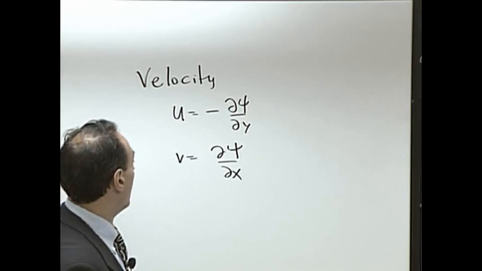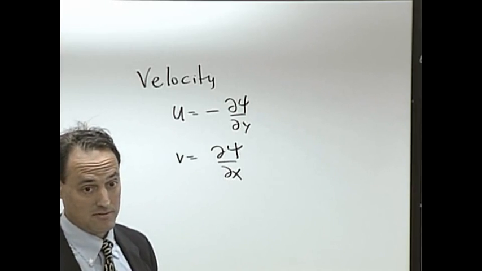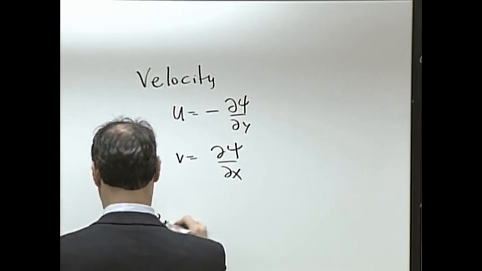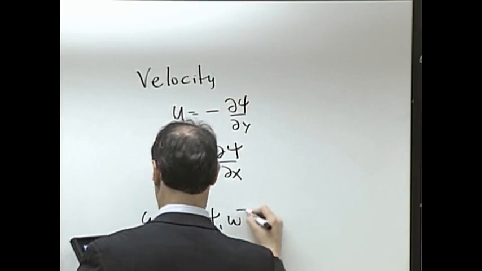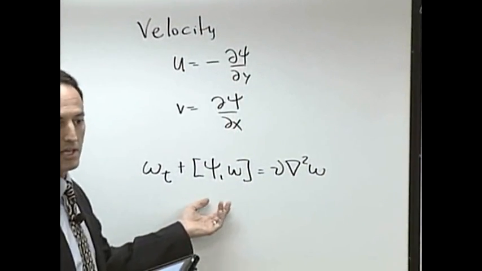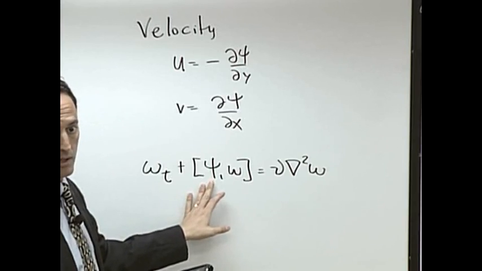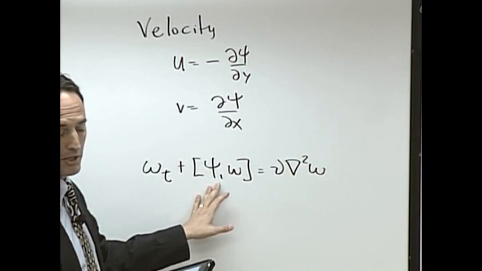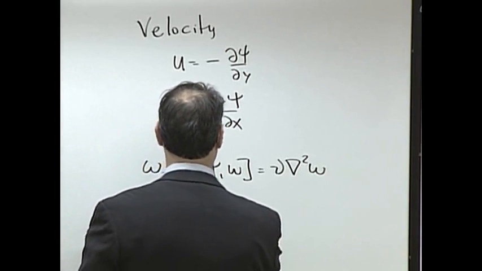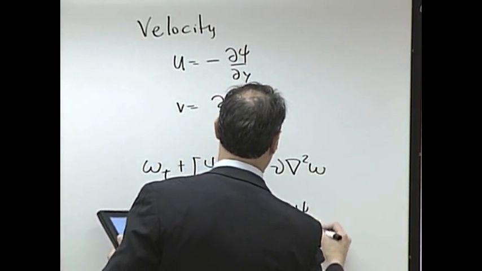All right. So that's at least for u and v, but wait a minute, I'm solving also for this vorticity equation. Doesn't matter there. Let's write down our vorticity equation. It's omega_t plus this here. This is the vorticity dynamics, how it changes in time and space. And there's the stream function showing up there again. And what you don't want this stream function to do is bring in this arbitrary constant so you have an infinite number of solutions. But if you remember what this thing looks like, this bracket notation represents the following: psi_x omega_y minus psi_y omega_x.